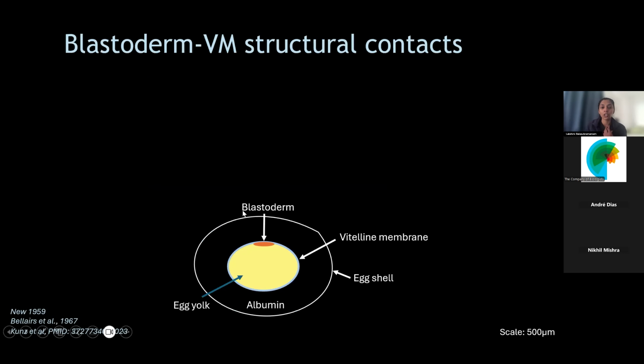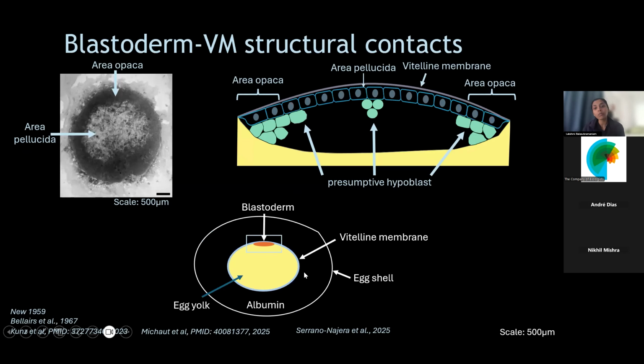So in terms of the architecture, chick embryos have a unique architecture. You're very well familiar with a chicken egg, where you have this outside hard shell, and you have albumin which surrounds the yolk, and you have the blastoderm, which has the fertilized egg sitting on top of the yolk. You have a glycoprotein membrane called the vitelline membrane, which separates the embryo and yolk from the surrounding albumin. It also has a very unique architecture where the circular disc is anchored onto the vitelline membrane only through the edge, meaning you just have the circular rim of cells anchored onto this underlying vitelline membrane, and everything else is free floating.